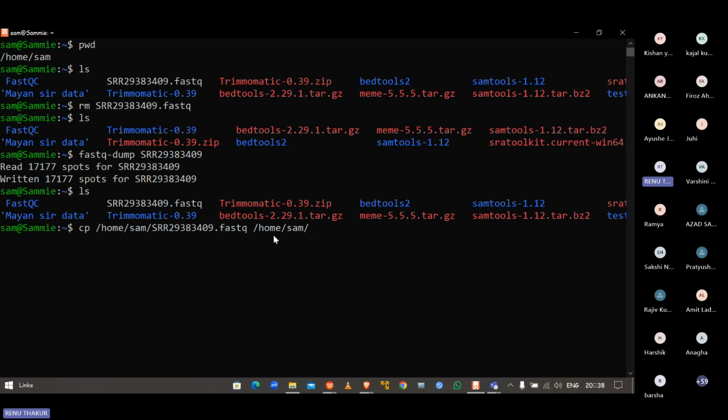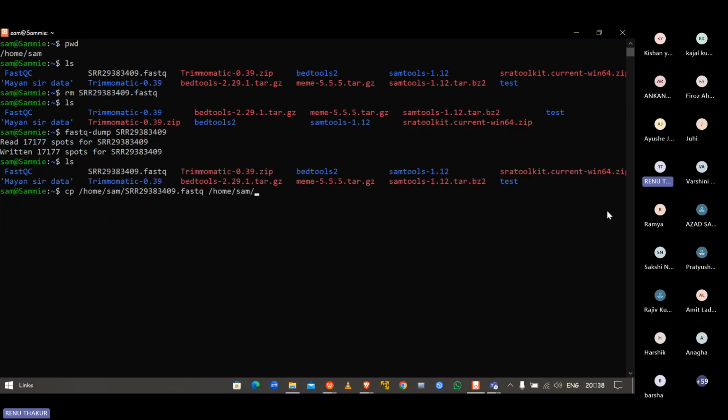To there is a folder called test here. You can see test. Okay, I'll just paste test here. T-E-S-T, test. Okay, and I'll click enter. So what it does is it copies this file and makes a copy in this test folder.